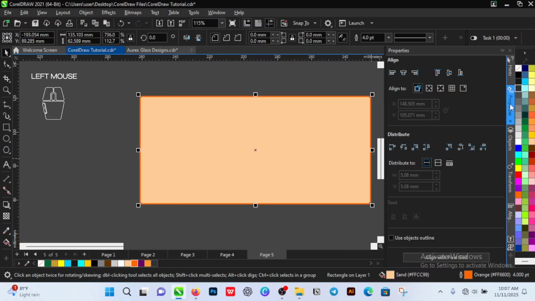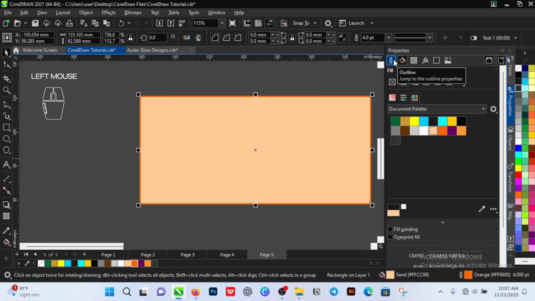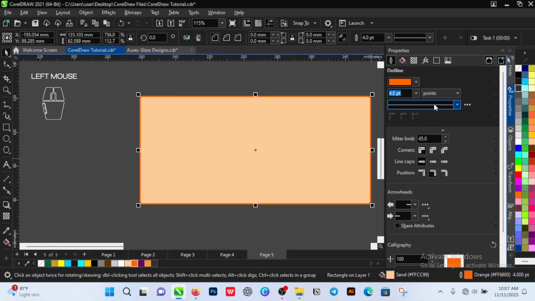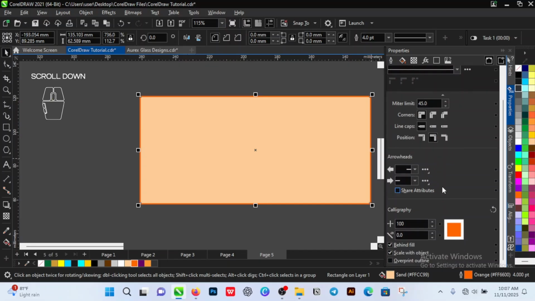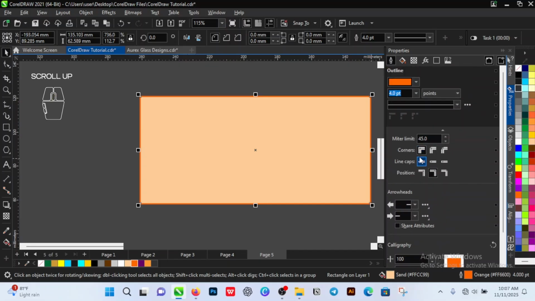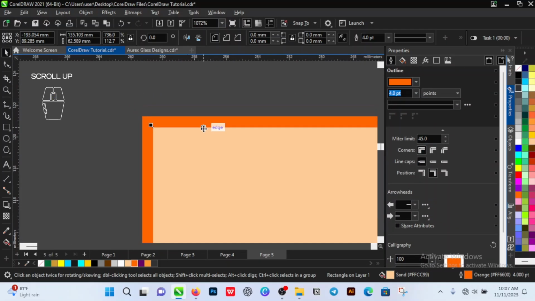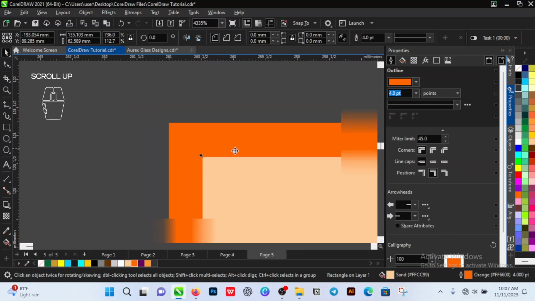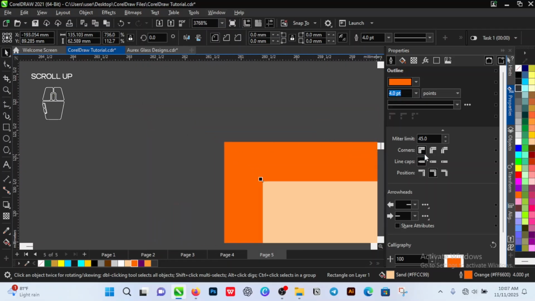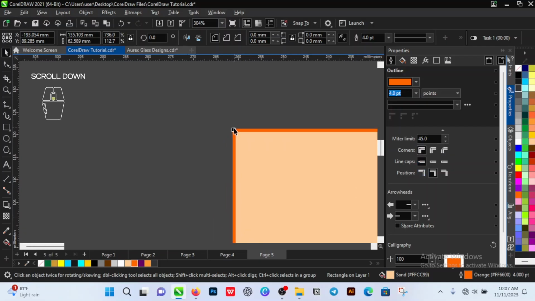When you come to properties, you come to outline, then you see different options. You see the corners. For example, if I zoom in very well and change the corners to round corners, you see this. Change it to spike corners, you see this. Okay, so that is it.